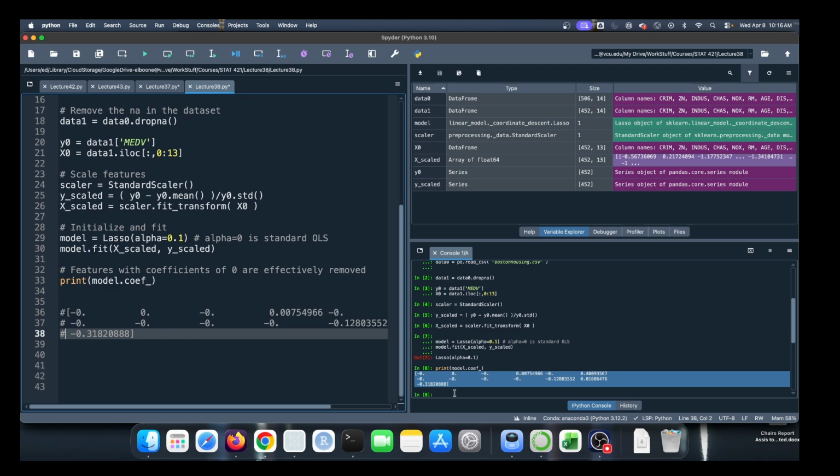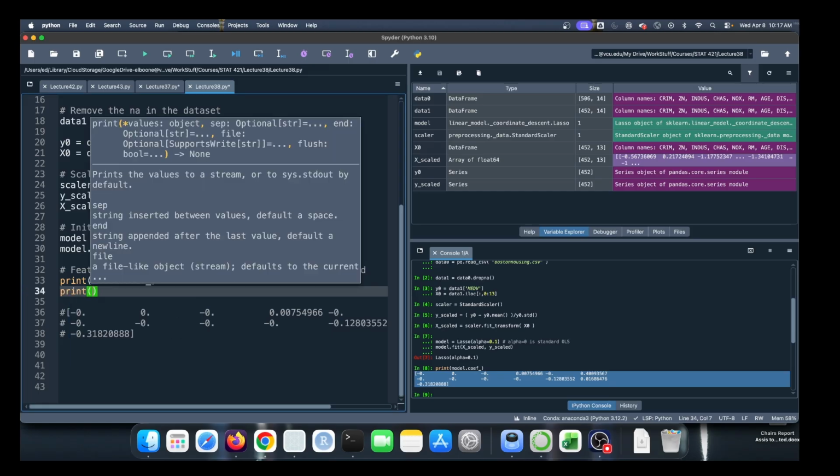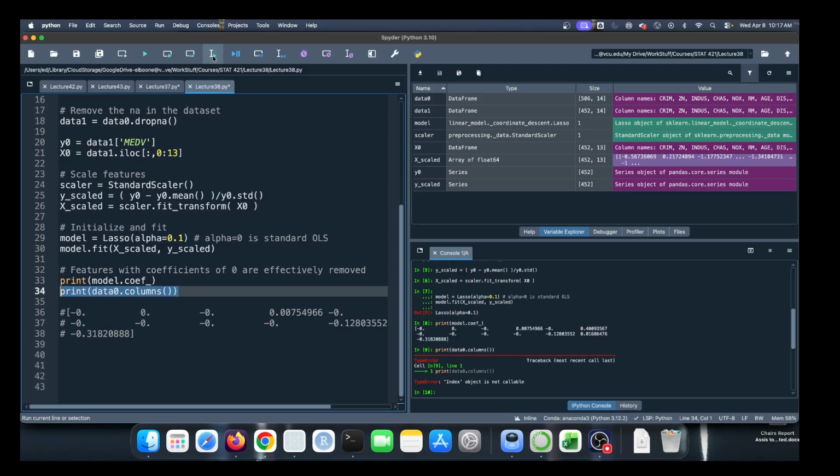And I think I can print out the column names by using here, print. You're going to put in here our data 0, and then columns, and I think this will do it. I might not need the extra parentheses on it. Okay, it doesn't like the extra parentheses.